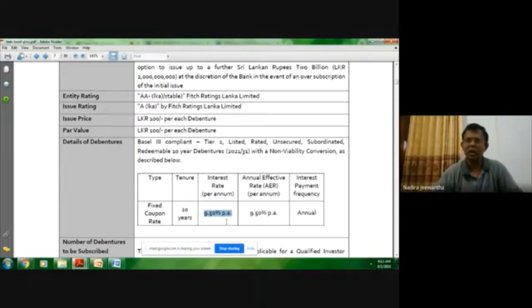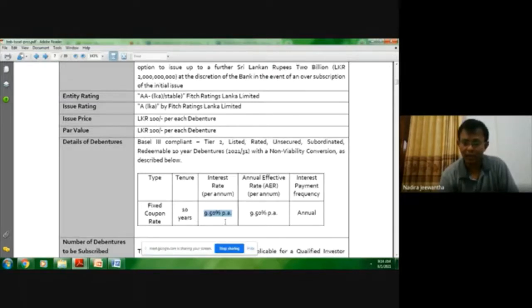Otherwise, you can't. Sometimes debenture issuances have two variants, fixed and floating. Then you decide: am I going to invest in fixed? Am I going to invest in floating? How to decide? Based on the future interest rate. How to decide the future interest rate? Based on the yield curve. So we'll be learning, there are 4 types of yield curve. We'll be learning later what is the yield curve in detail and the types of yield curve.